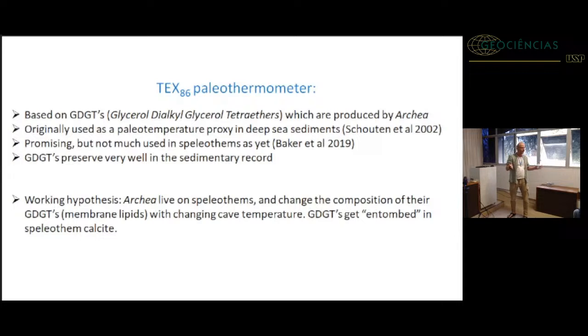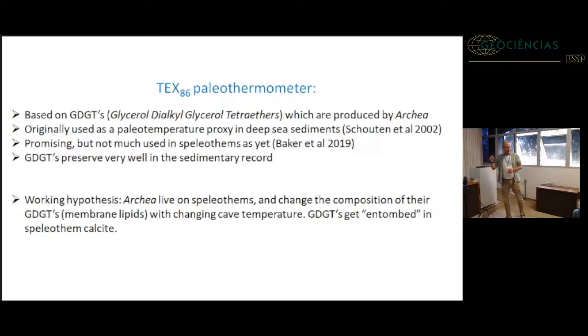Do you know TEX86? Yeah, quite a few people should, right? Because this has been there for 20 years already, and it's a great tool in paleoceanography. Everybody uses it, right? It's not so well known for speleothems, so I'm going to explain a little bit where we are right now. Okay, there are glycerol dialkyl glycerol tetraethers, GDGTs. That's why we always call them GDGTs. It's very difficult to pronounce the entire thing. And they are produced by archaea, which are some sort of archetypal bacteria. They're basically everywhere. And it was originally proposed by Stefan Schouten, 2002, as a great temperature indicator in paleoceanography. You measure that stuff in marine sediments, and ta-da, you have temperatures.